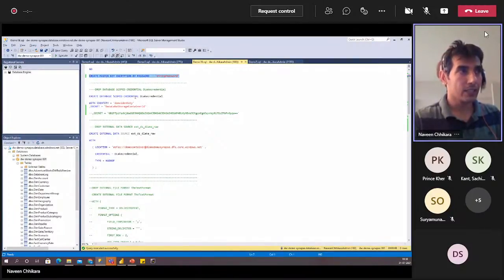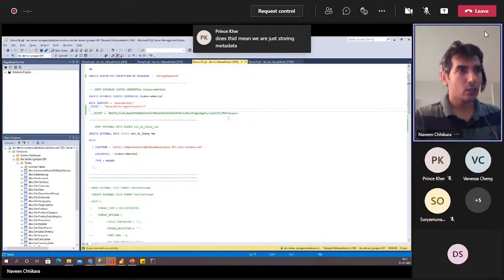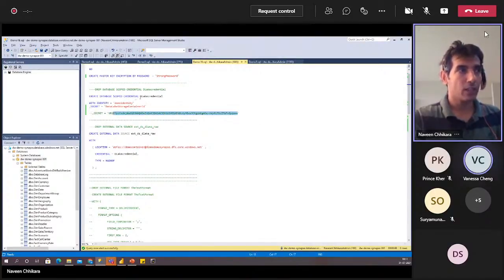Now the next step is to create a database scoped credential. For the database scoped credential, it requires the secret key for the data lake. Now this one I've just put a dummy one, but actually I've already created the database scoped credential. What you can do is you can name your credential and give some identity and then provide this entire secret.